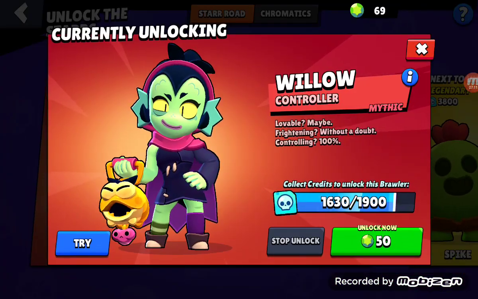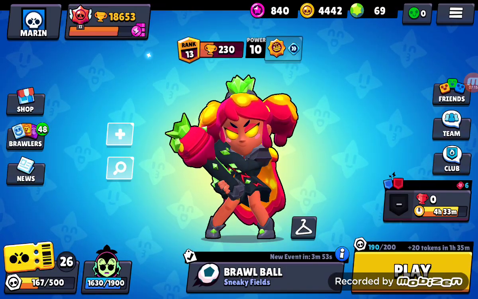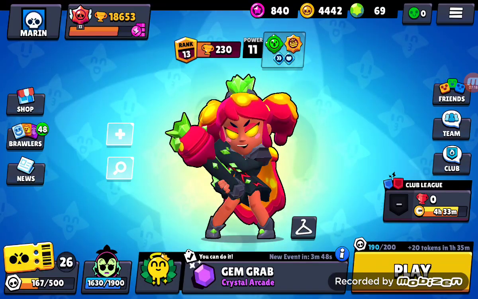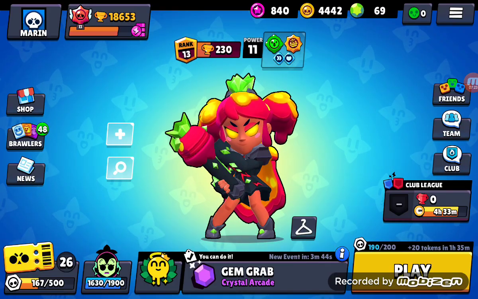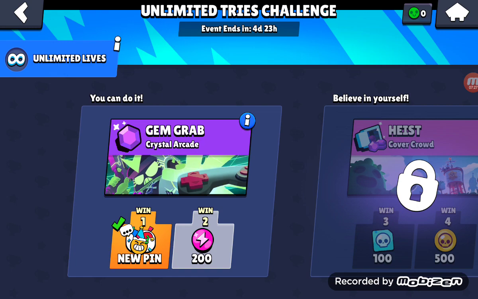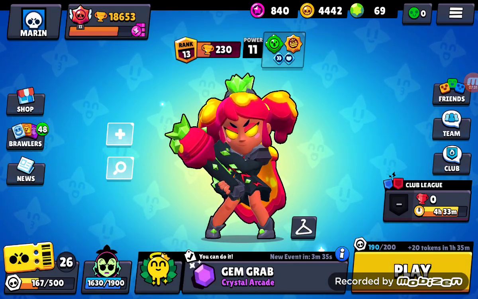We can unlock her for 50 gems. But why would I do that? Because I have the challenge here that has unlimited lives. 100. And now I will try to unlock Willow. I will try to beat this challenge and unlock Willow.